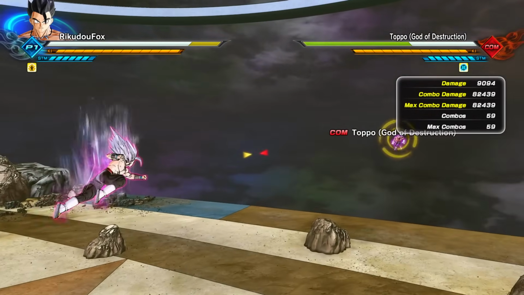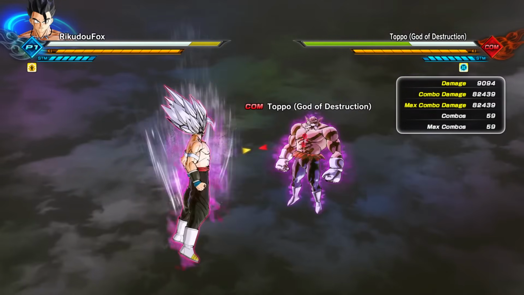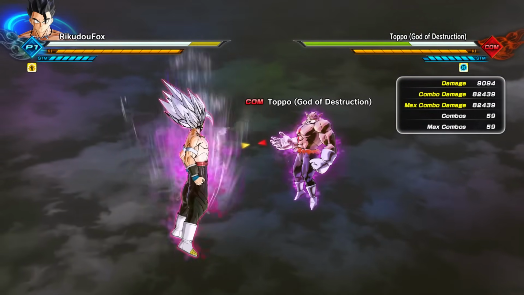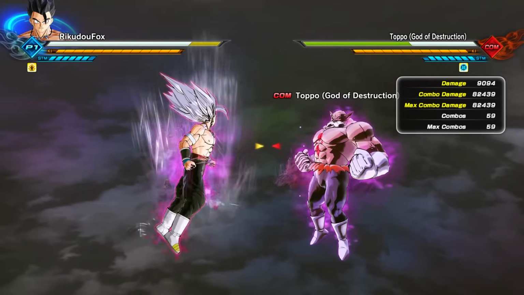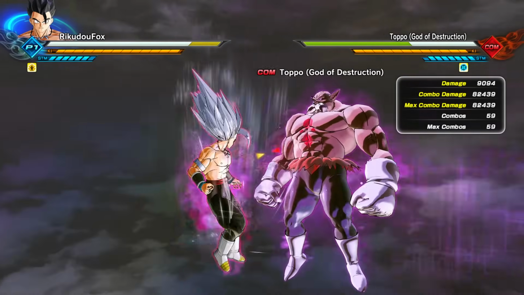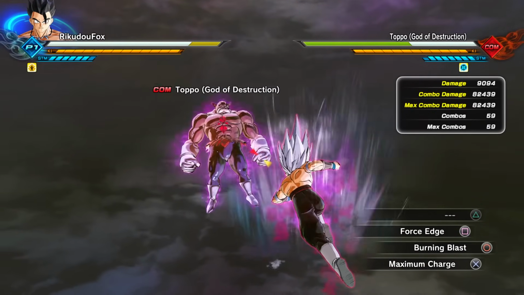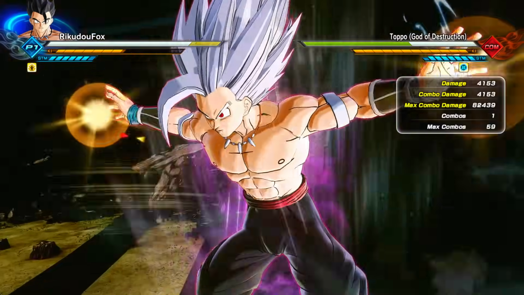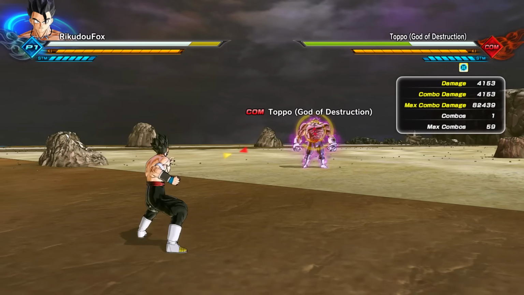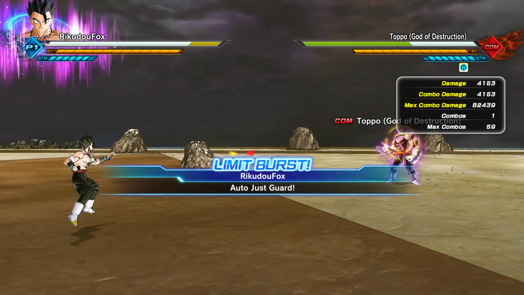Oh, 82,000, yeah. So going back to Blue Evolved, when we revert to our base form, we obviously don't get that 35% increase anymore. Yeah, that makes a lot of sense. So yeah, Beast technically would be the better build for the Super Soul and Burning Blast into Final Flash, correct? If only this Super Soul provided an attack up power increase.